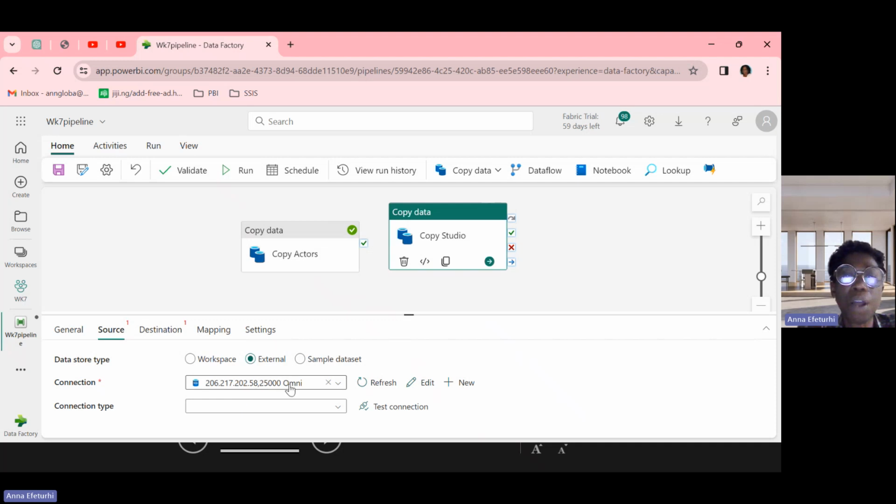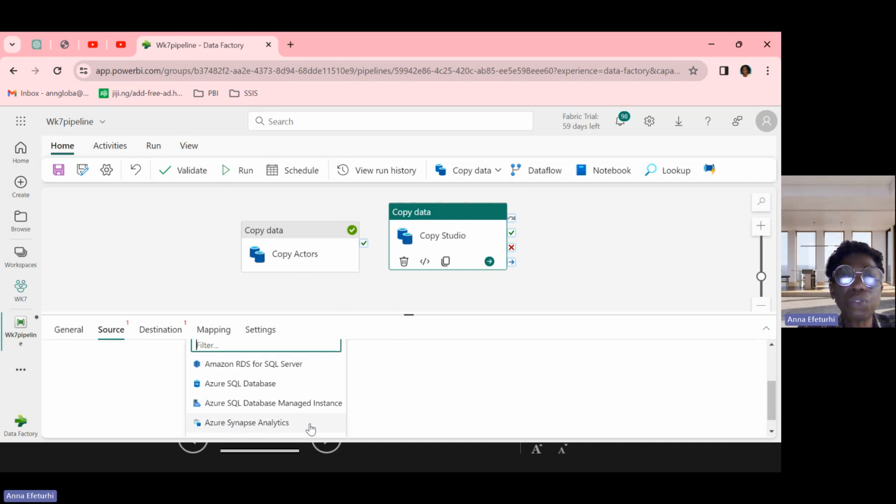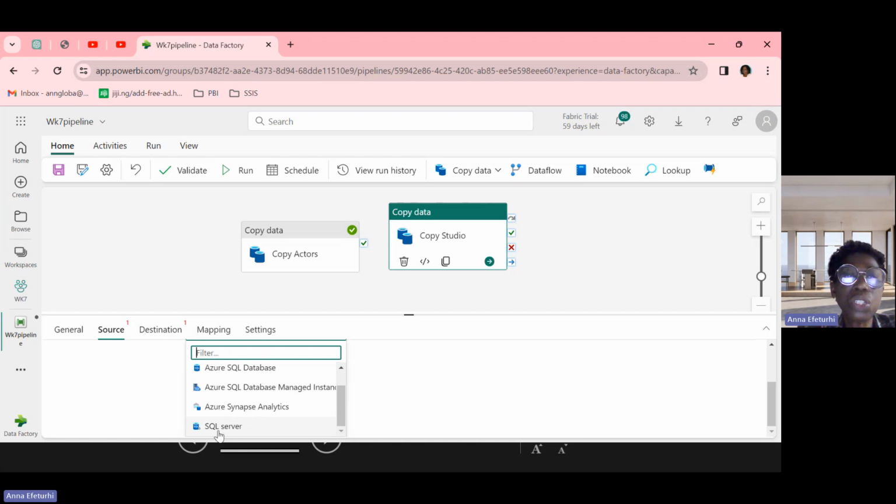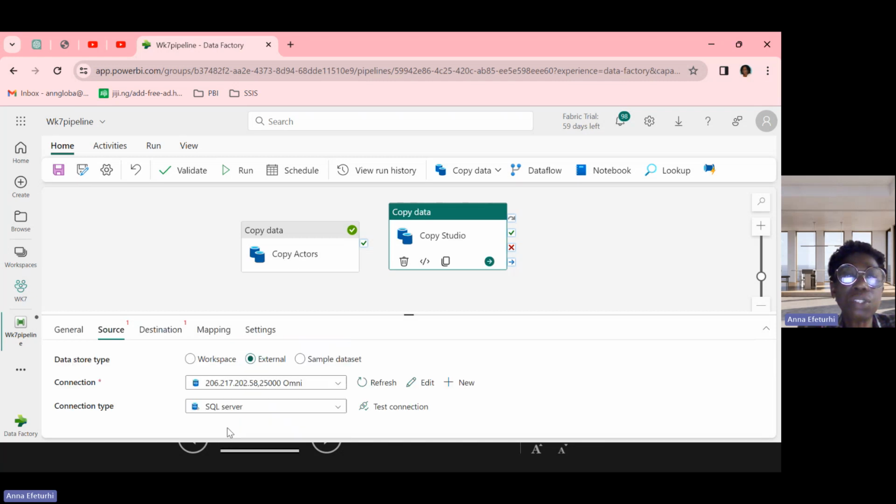So it is okay for me to click the drop-down menu to select. And then of course it will ask me for a database, where the server is a SQL server, that's the connection type, and then it's loading the database for me.